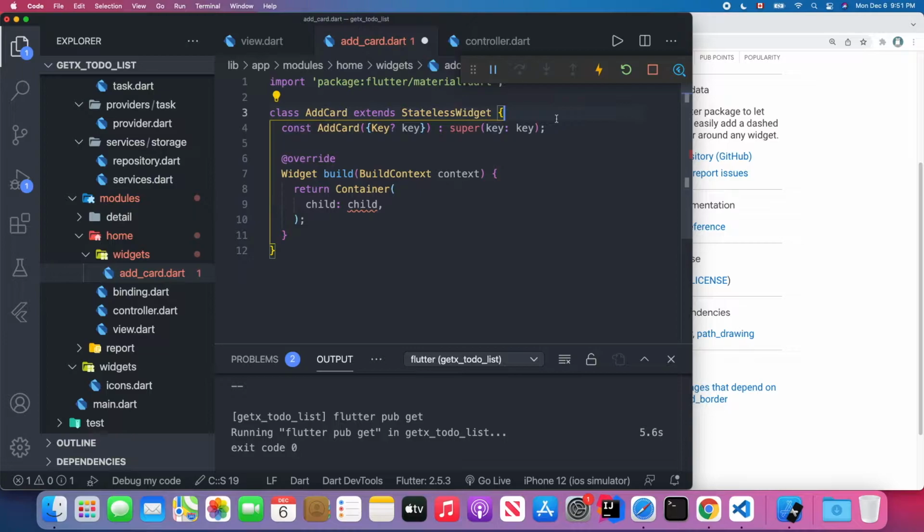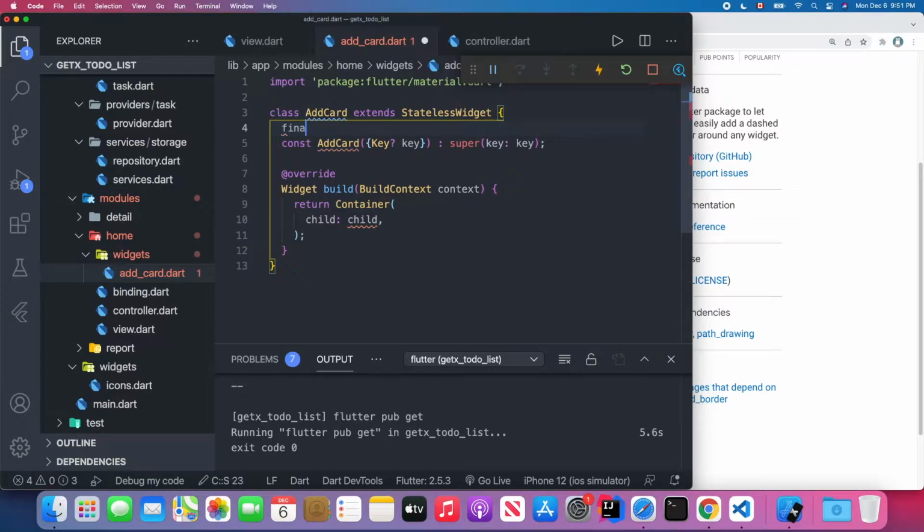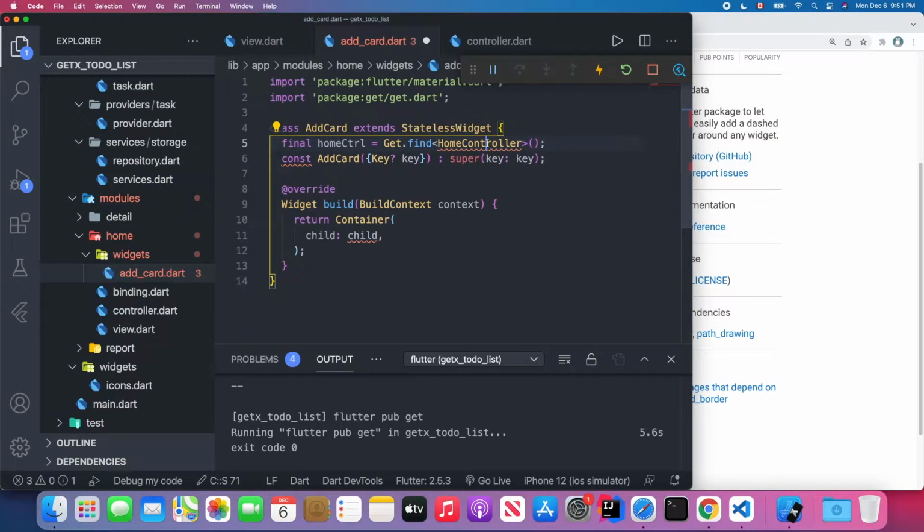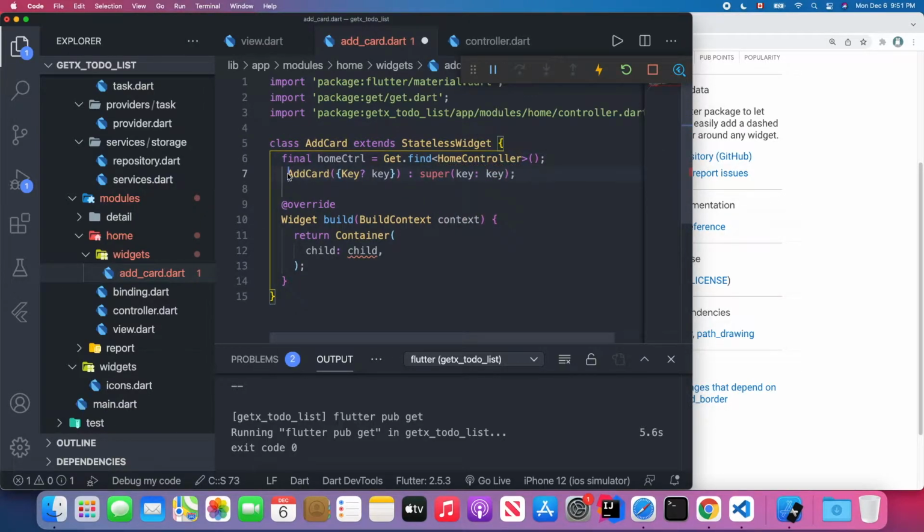So first we're going to find our controller, home controller. Okay, we need to import the library for our GetX and also for our home controller. Then we need to remove the constant keyword for its constructor. Okay, and we're going to return.